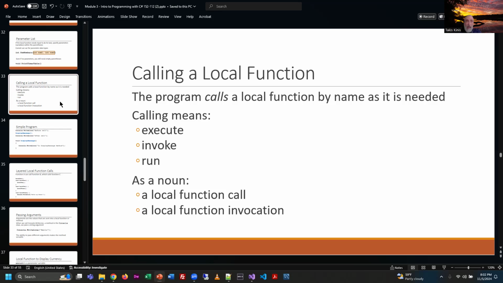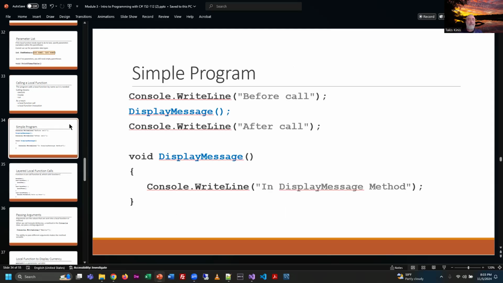One really goofy thing that can happen to you when you start using functions is you can write one, you can be all confident about it and go, this is going to be great. It's going to work perfect. It's going to solve the problem. And then you run your program and nothing happens. And the failure is you forgot to call it to run. It's kind of like getting in the car, sitting at the wheel and going, hey, I'm not going anywhere. And it's like, well, you never turned the key. You never started the car. You never asked it to go, basically. And functions are the same way. If you don't ask it to run, it's not going to run. And that's what we call the call, right?